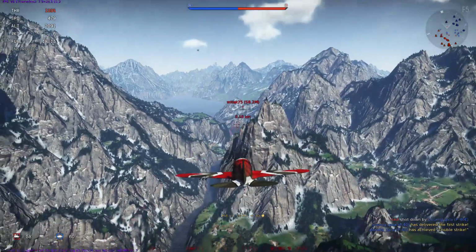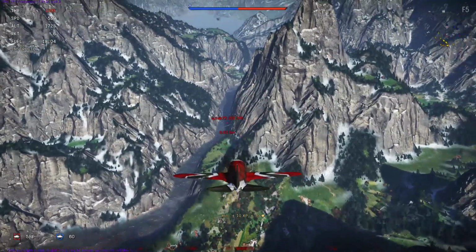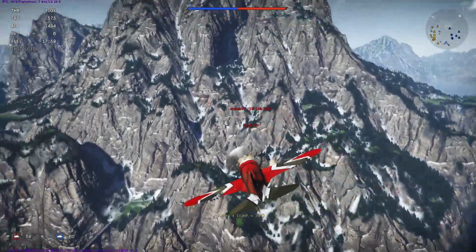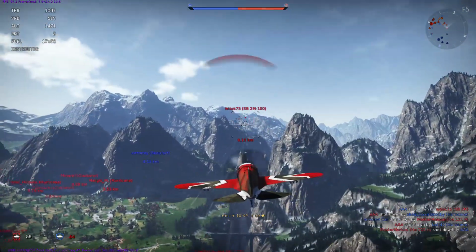SPD. I imagine he's going to be going for the tank columns immediately, or ground targets. If I can get close to him, I'll let off some rockets in this, because he's going to be a bit of a pain in the butt to actually take out normally. Let's do one rocket for luck. Let's get a bit closer.